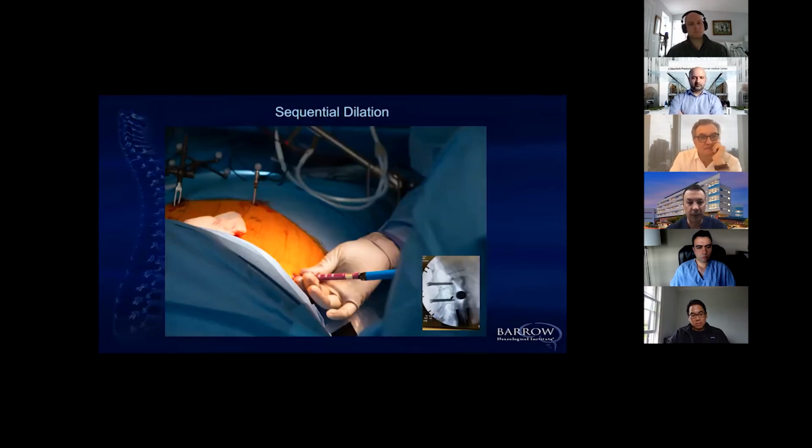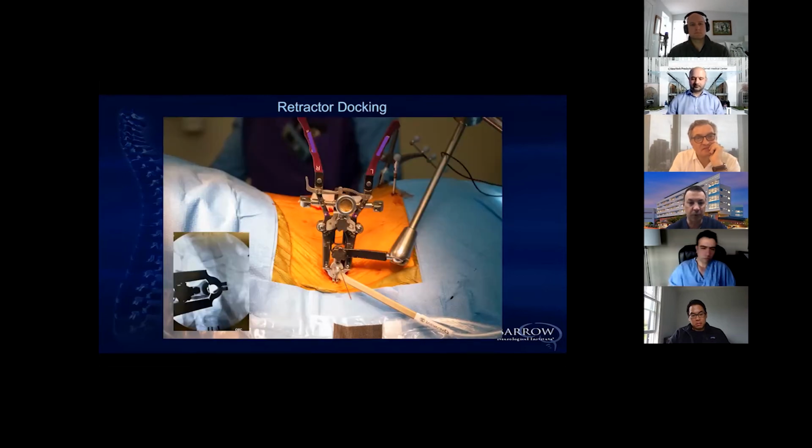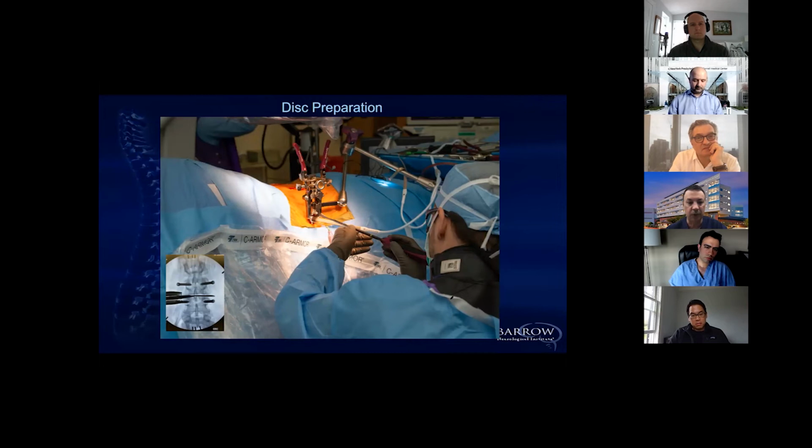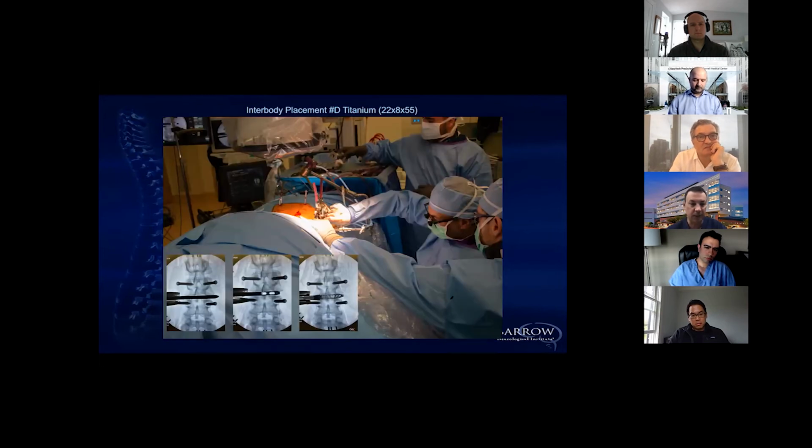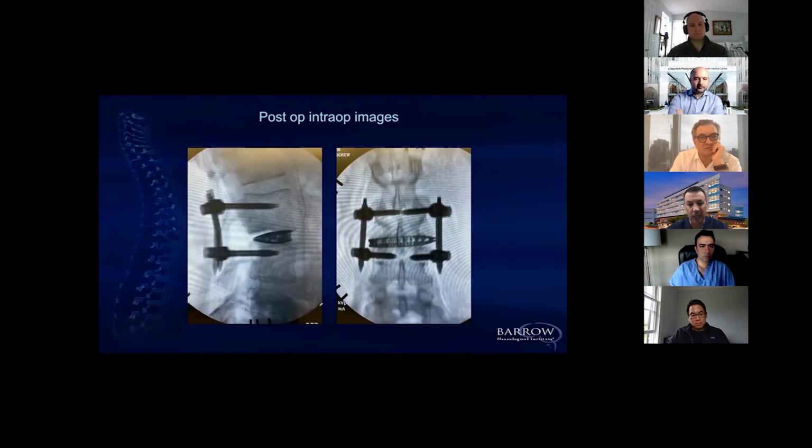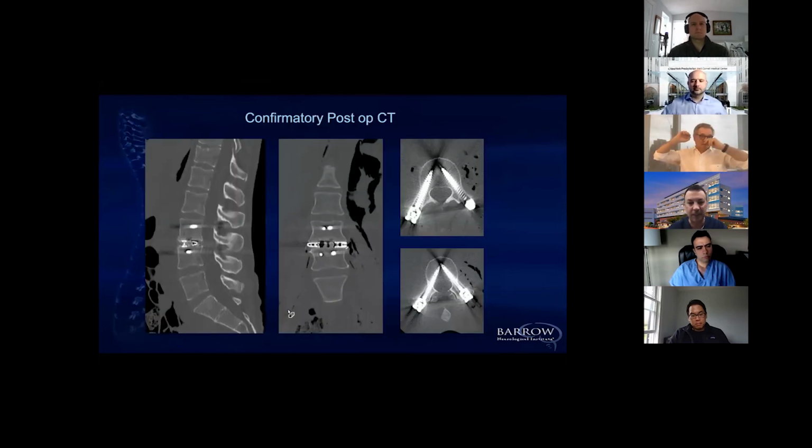Little by little, you get in there, you find where the lumbar plexus is, you put your retractor, you start working through it, as you see in the little inserts. So you have the decompression, you start opening through and through. Then again, we're using 3D printed titanium cages. And then you go from the back, you put the tulips on the screws, and then you pass your rod percutaneously. And this is basically what you have.